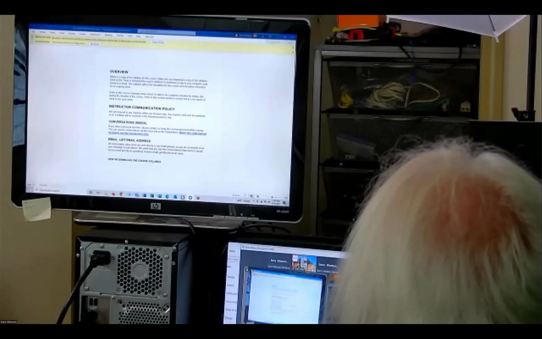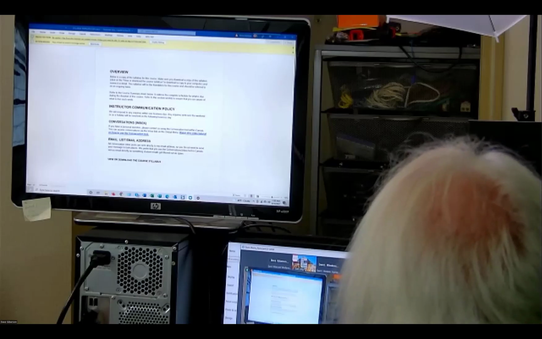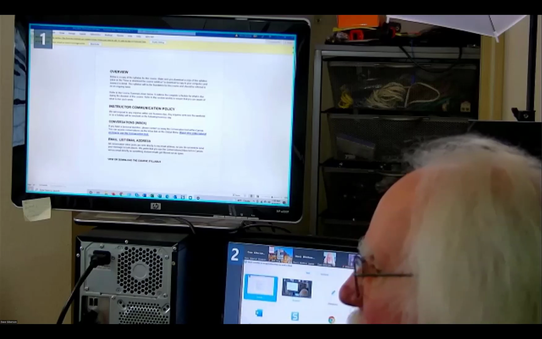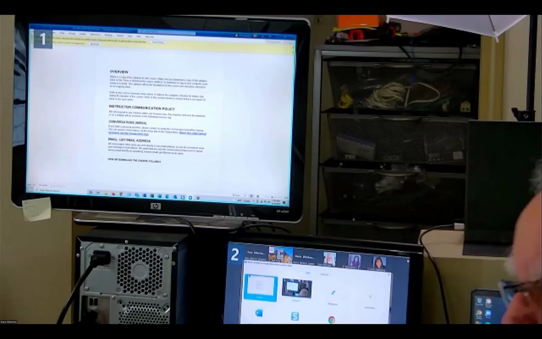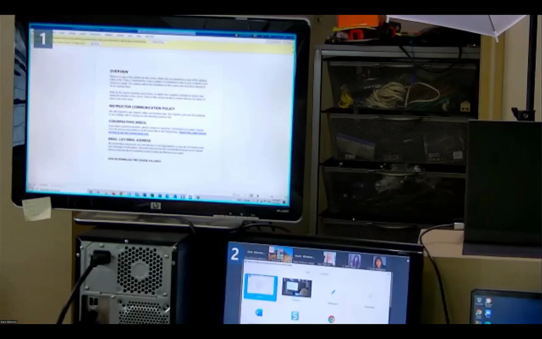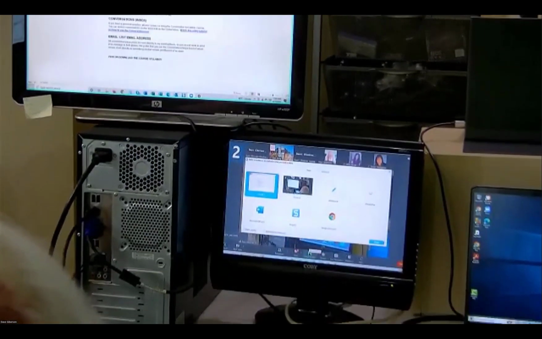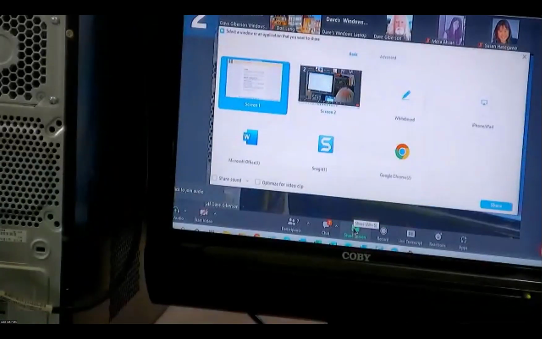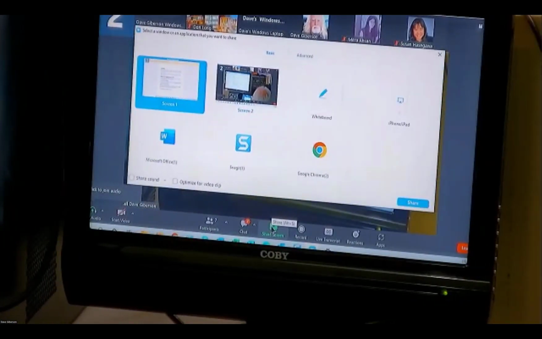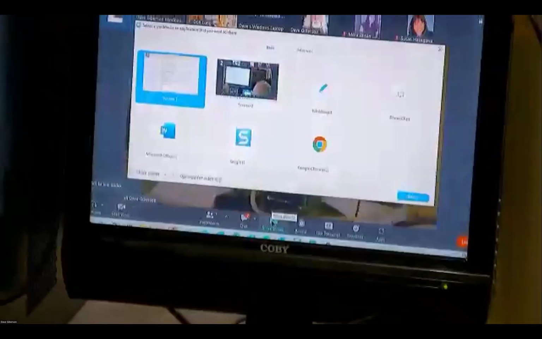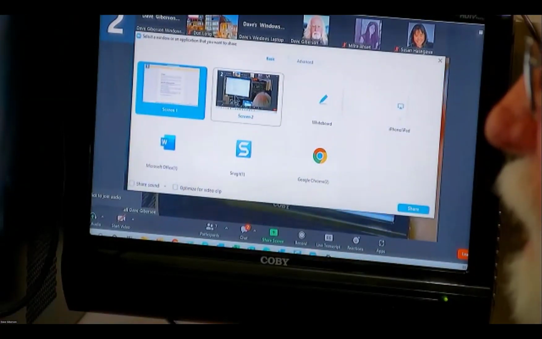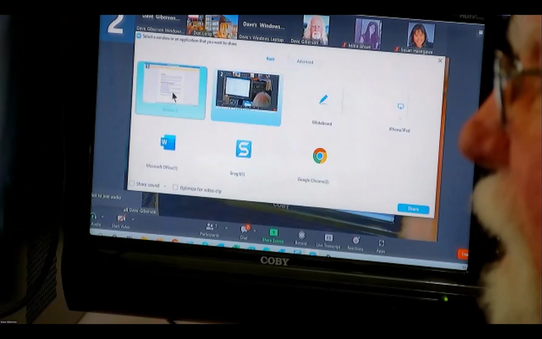Maximize this. When I hit the share screen button, now it gives me two options. Let me drop that down and zoom in a little bit on it. When I go to share my screen in Zoom, I have two options, two screens, and I can share either one that I wish.